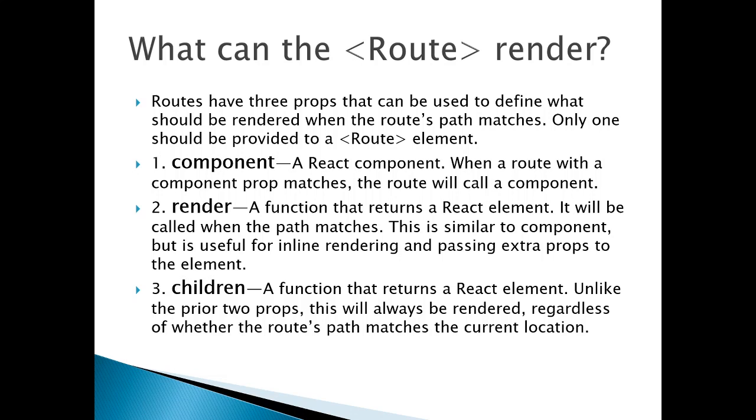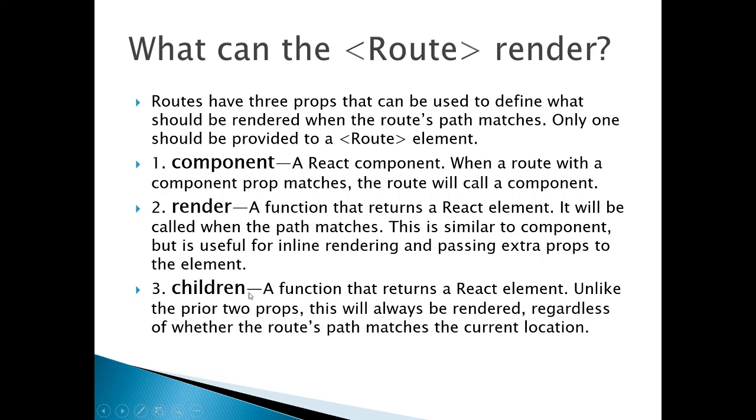What can a route render? A route can render three things. One is the component, as we have seen in the example. Second is the renderer. The renderer is a function which can call the component at the backend, and it provides you the results. Actually, it is inline calling and returning the variable. The context is not switching to this component, but our calling function will return the information back to this renderer function.